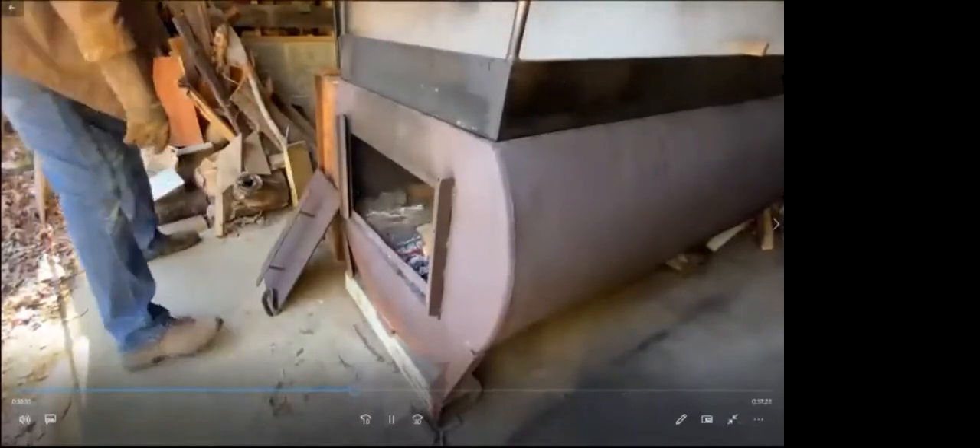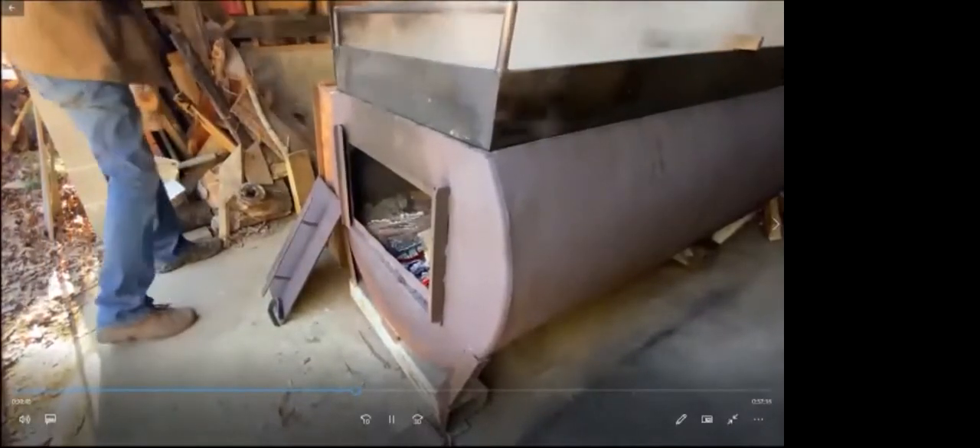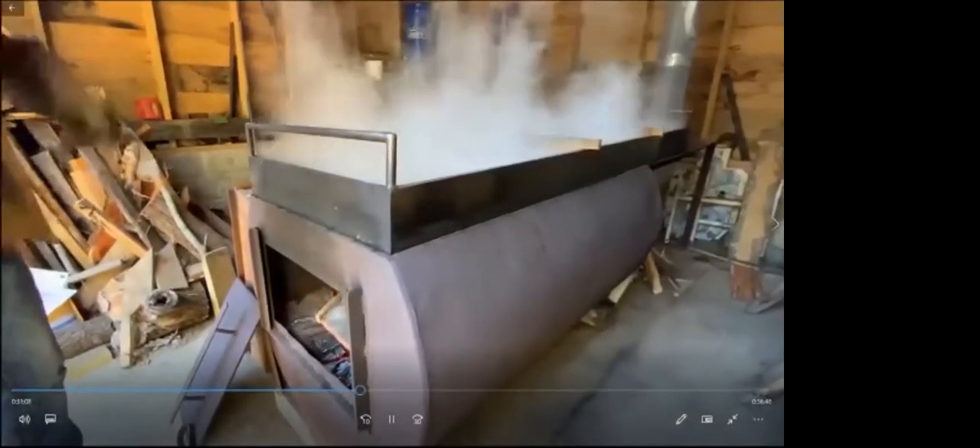We'll put some wood in the furnace. It took me about one time with regular leather gloves before I got my welding gloves out because these do get pretty hot. Just go to my wood pile and start chunking a bunch of wood in. Some people really like a hot fire, but I'm a little scared of fire — I just like to keep my boil going. If you put in fresh wood that's a little wet or green, you'll lose your boil until the fire catches back up.